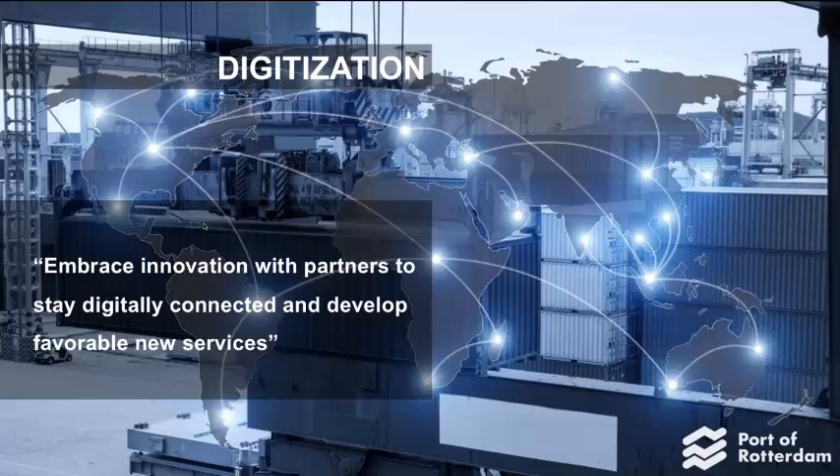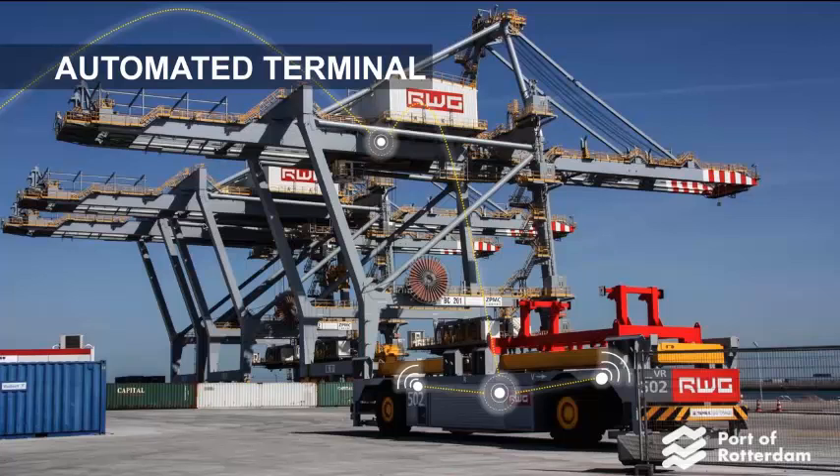With robotics, you have to think about automated terminals or even the coming of autonomous ships. In the port area, we already have some clients that are pretty far ahead, like this automated terminal. There is no person working on the facility itself — the vehicles are driving fully autonomous, the smaller cranes are also autonomous, and the bigger cranes are remote-operated. We see that when these terminals are running at their full potential, they are much safer and much more efficient than conventional terminals.